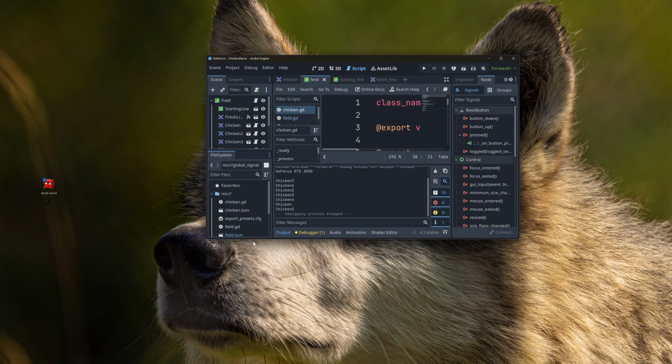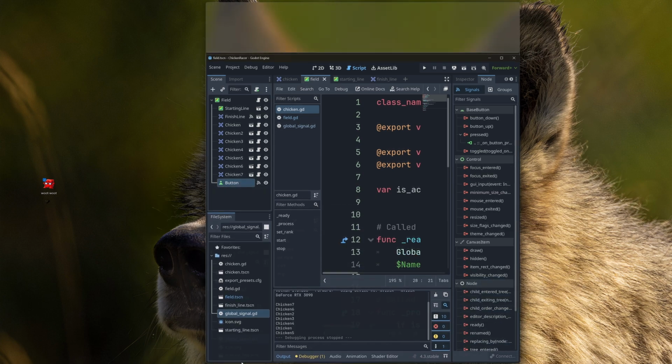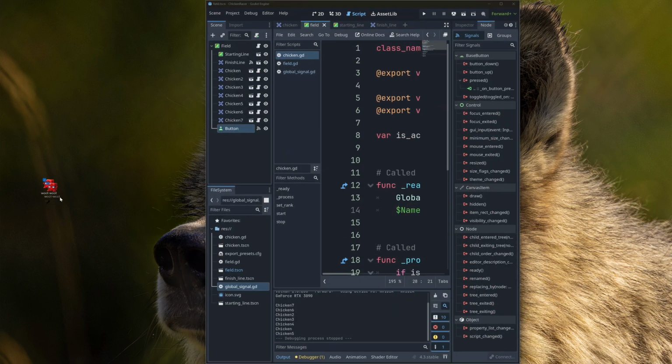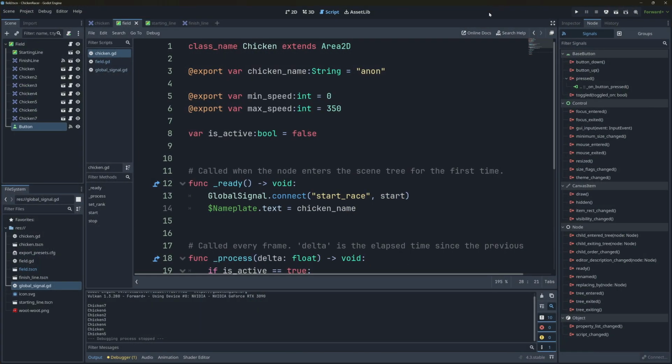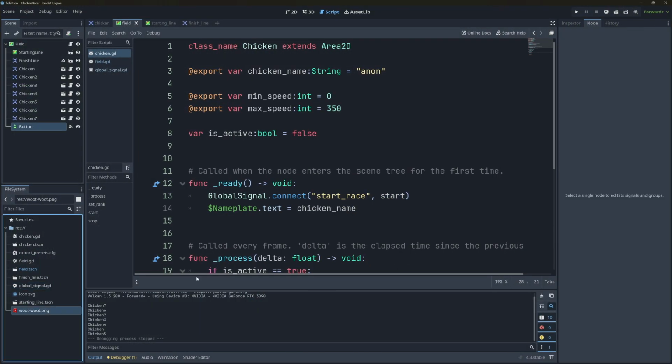What I want to do, the easiest way to put this in, is to drag this down so you have a little bit of empty space here. Just drag it in. It'll import it, do whatever it needs to do to it. I'll full screen again. I can double click it, and usually it shows it. Okay, well, we'll hook it up first. So let's go into our chicken scene.